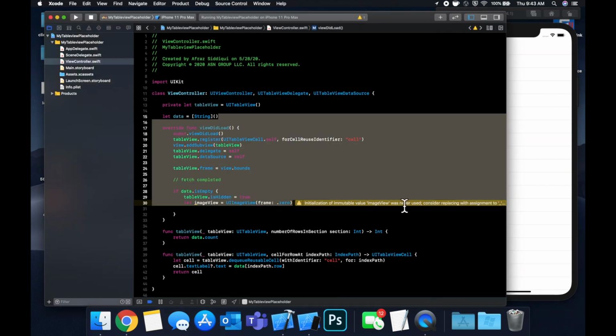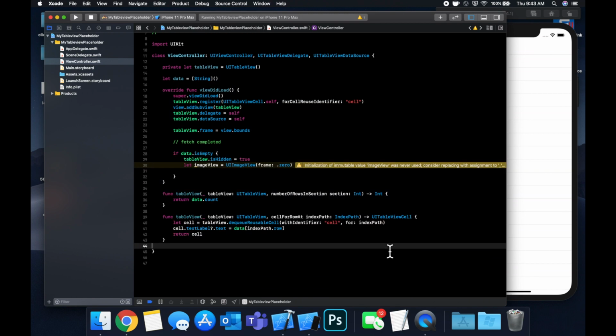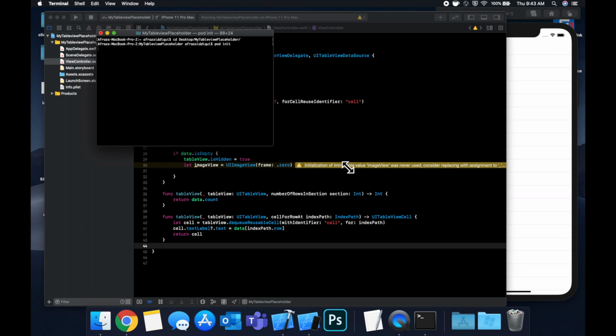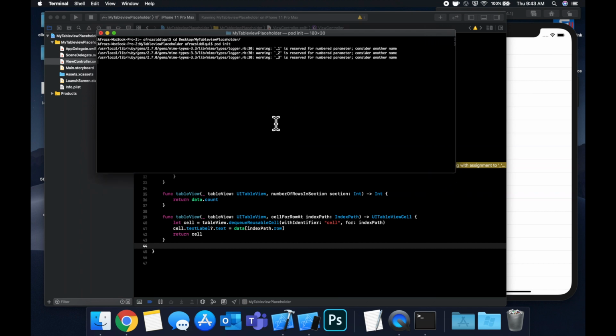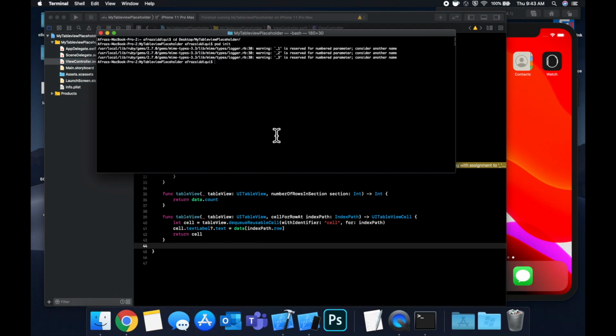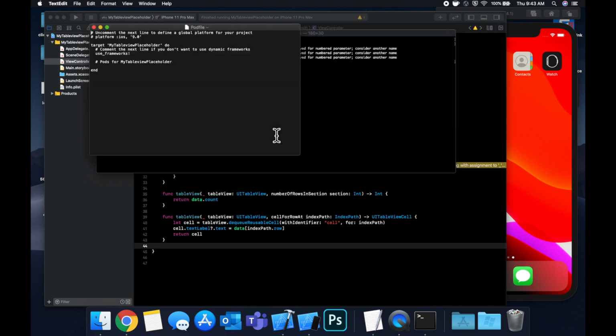So let's see what a pretty nicely encapsulated solution for this looks like. We're going to bring in a framework called hgPlaceholders, and that actually does all of this stuff for us. So let me open up terminal, and we are going to cd into the project. We're going to be using CocoaPods to bring in the framework as per usual. So do a pod init and give it a second. Let me also stop this application from running. And let's do an open Podfile.